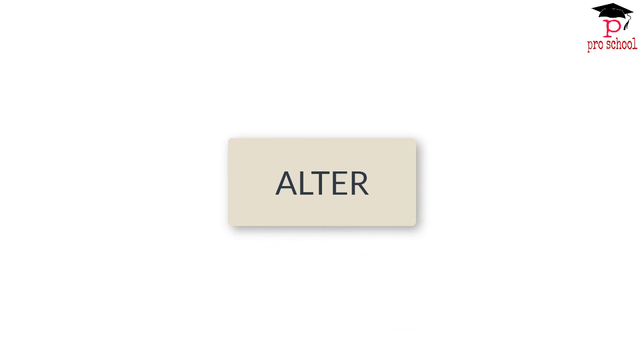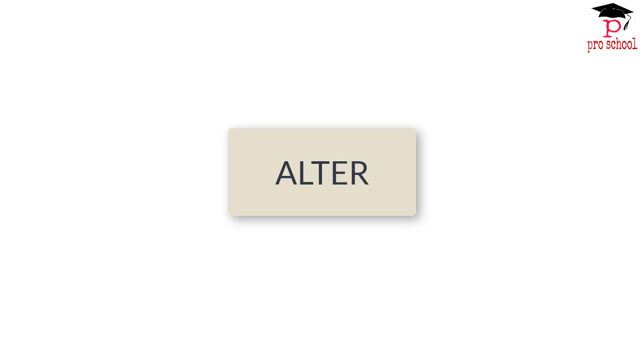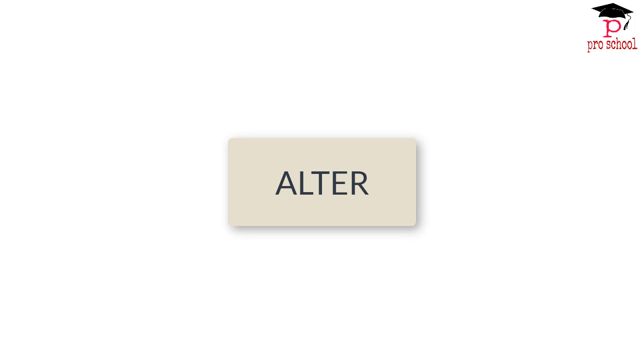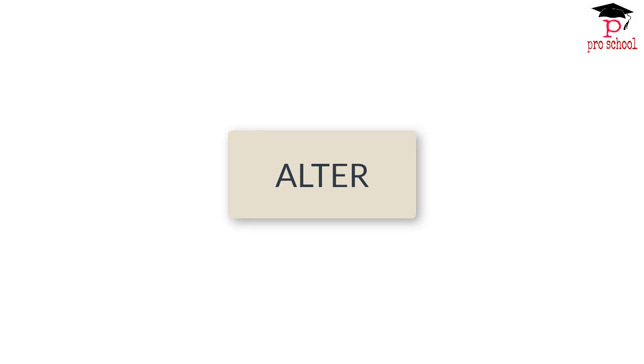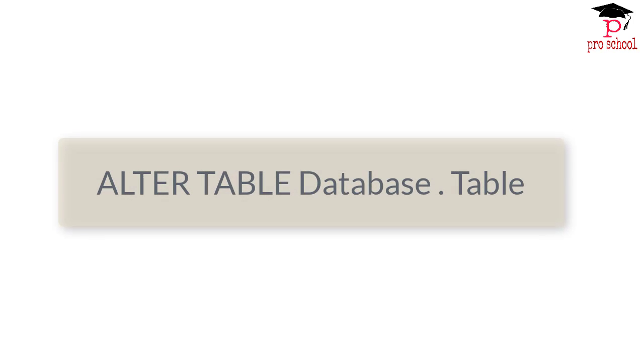Now we will learn about the alter command. If we want to change the structure of the table, then we use the alter command. Alter command starts with alter table database name dot table name. Now there are four keywords used with the alter command. Those are add, change, modify and drop.